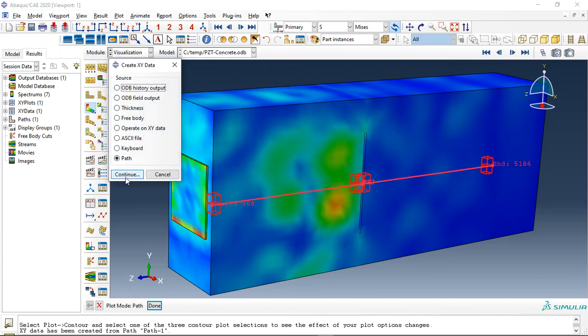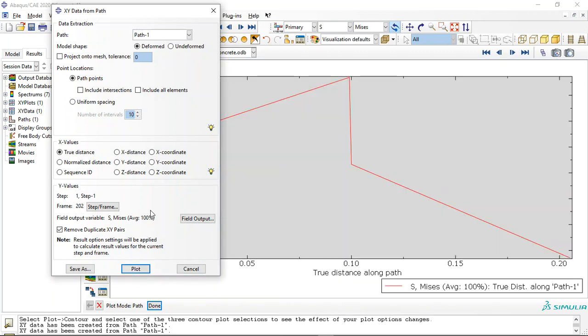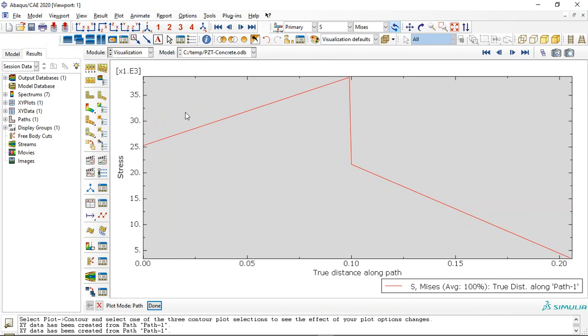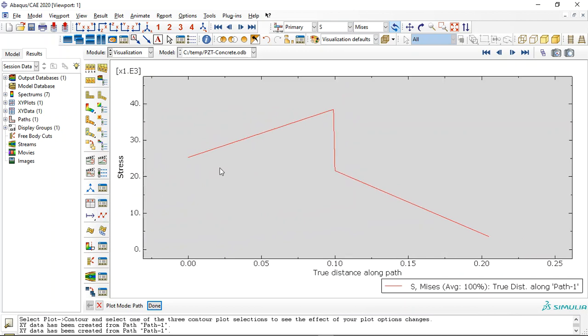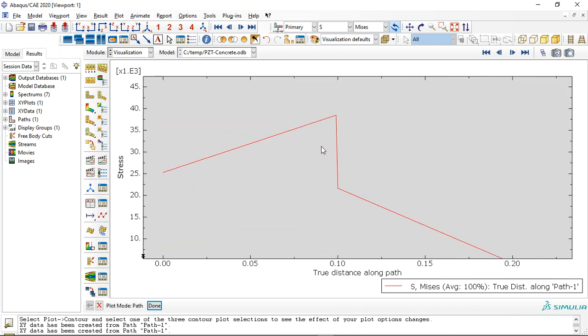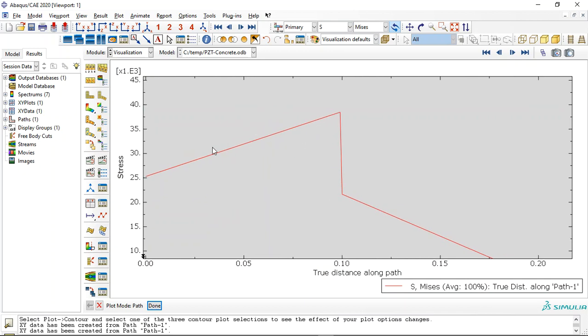And then we can draw anything in the path. For instance, the stress, plot it. Okay, see the stress. The stress is this. See here. This is the diagram of stress.